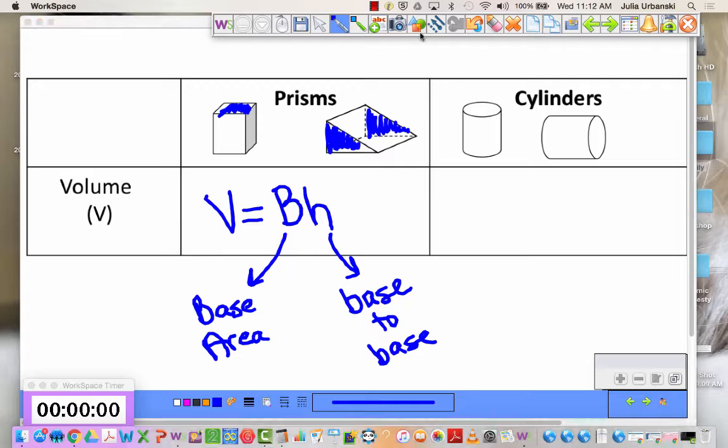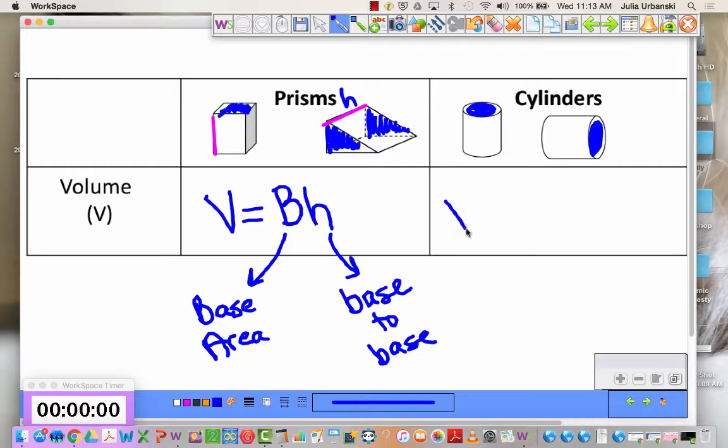So where's the height? It's found right here. From this triangle to that triangle. That is the height. Okay? So be careful about that. The height is not top to bottom from now on. It's from one base to the other base. It connects the two bases. Okay? In this cylinder over here, the base is a circle, and it doesn't matter which way it's laying. Sorry, over here the height would be this one too. This one happens to be top to bottom, but it's not always.